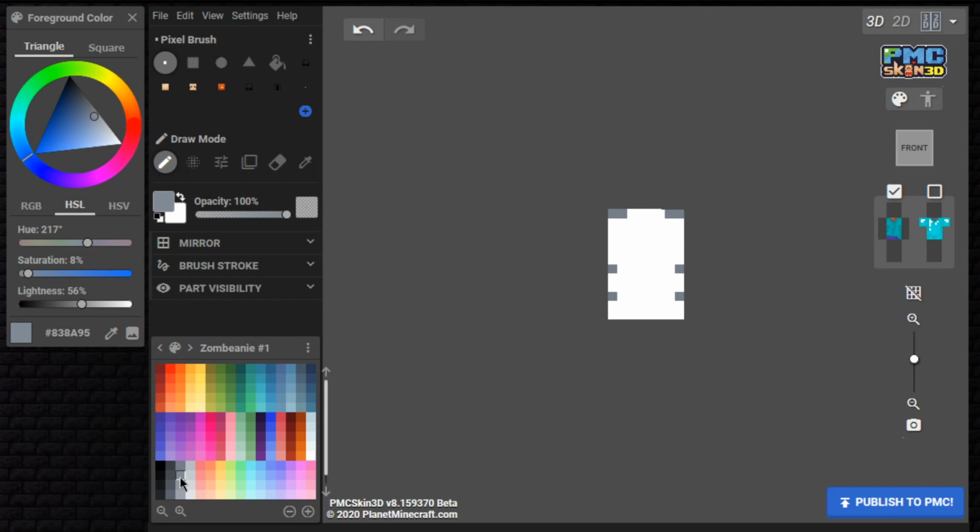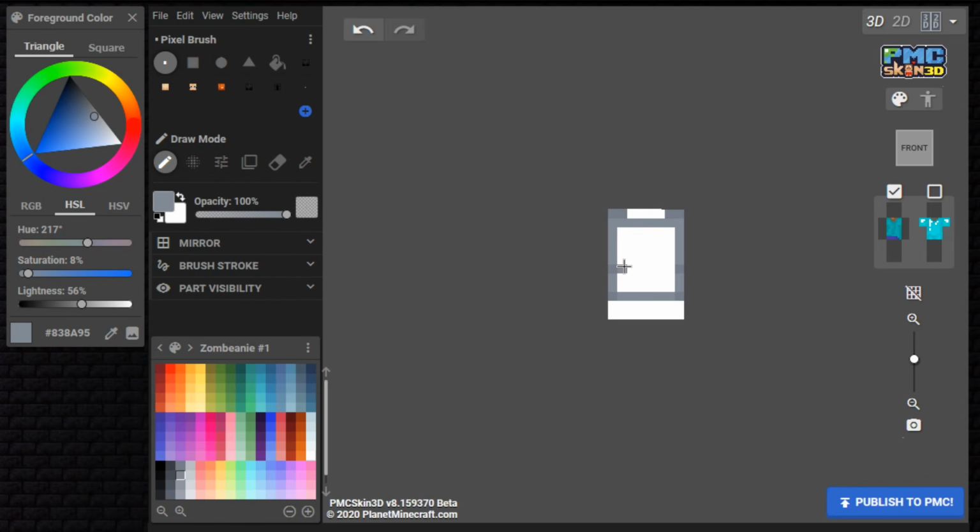We're going to lighten our color and this is going to be the color we use a lot. So basically we are going to outline all of the edges here with this color. So it should look like a complete square when we're done with this.